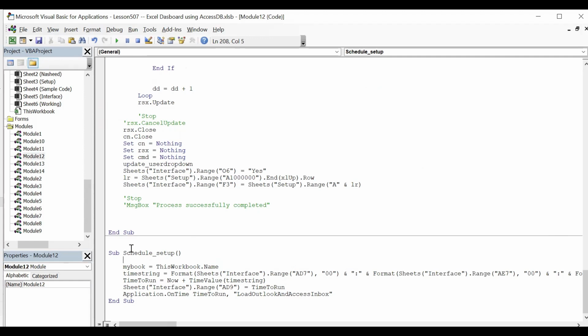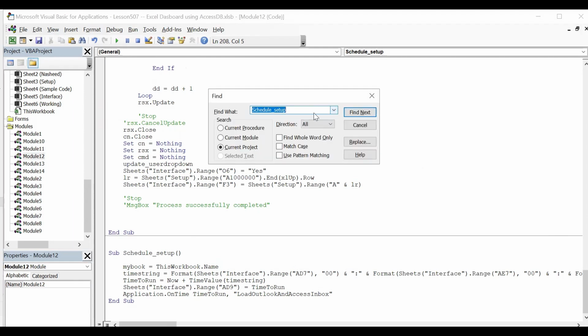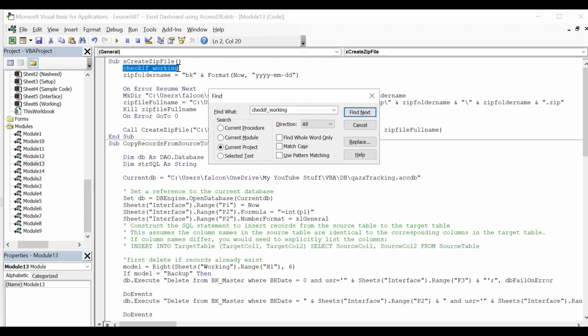So the auto open procedure calls the schedule setup. In the schedule setup, we record the next time the procedure is going to watch the folder which we have set to watch the incoming items. If that has gone outdated by more than 45 seconds, then the check if working procedure will immediately rectify it and put the watch in place so that the disruption does not occur.